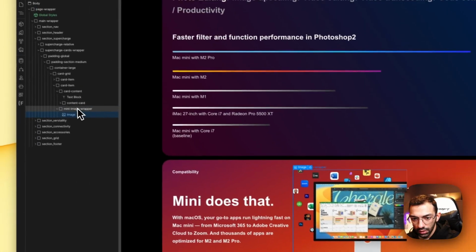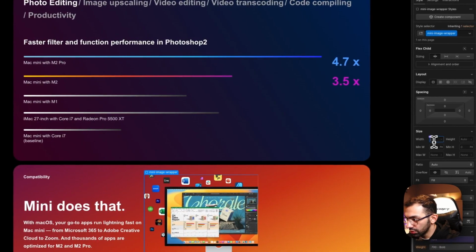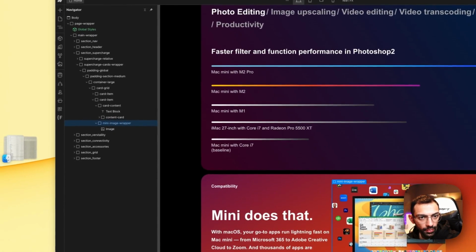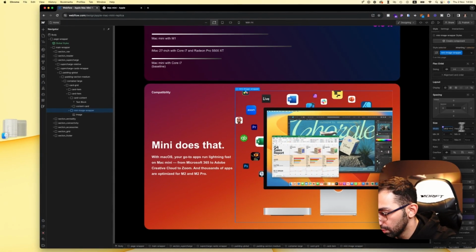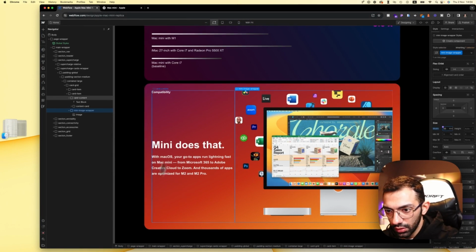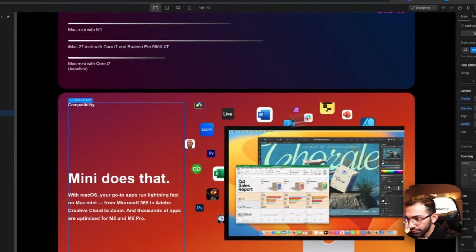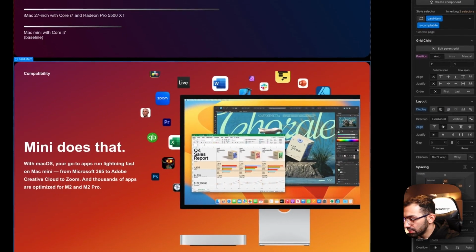So you see, now this picture is annoying me, so I'm just gonna give it a width. And 55. Also, let's remove all padding from this card and just add it to card content.